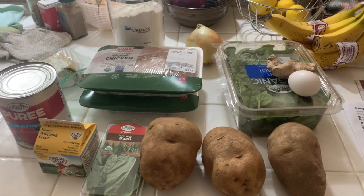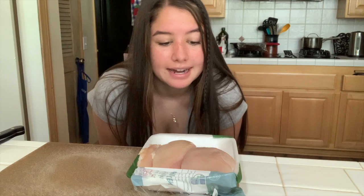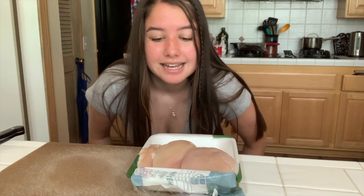Once I had all the ingredients, I found the recipes on Pinterest and got cooking. We have our ingredients for our pasta and it's time to start cooking. I'm about to start step two, which is just making the food and following the recipe. Right now I'm about to cut up this chicken and marinate it for teriyaki chicken bowls, and I already have potatoes in the oven to make gnocchi.